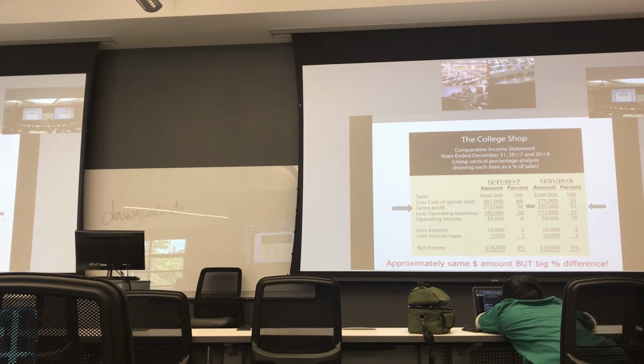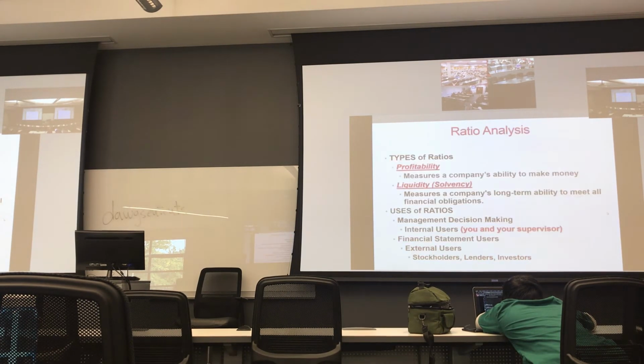All right, so we have the two ratios: profitability, can we make money, and liquidity is, can we meet financial obligations, can we make payroll, pay for the inventory that we've ordered, keep the lights on, do an advertising campaign, the air conditioning, all those things, pay for health insurance, the drive-through, the bushes outside, all those things go into that. And then uses of ratios is the management is making decisions. And so you just want to do that.